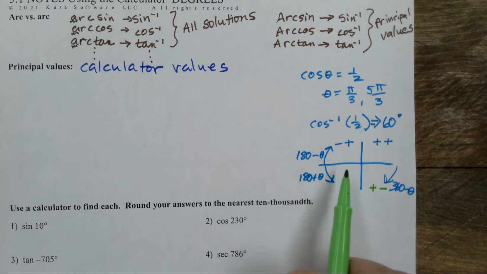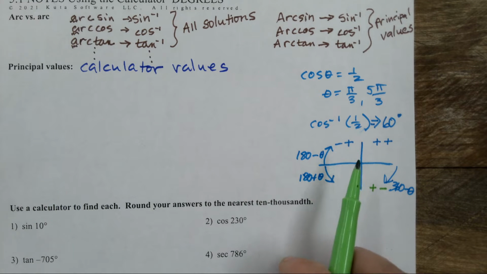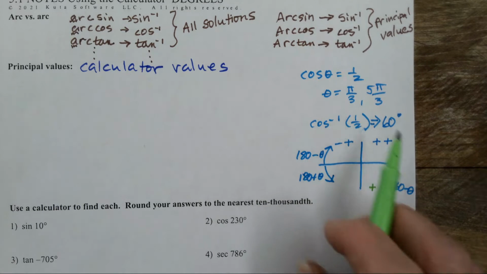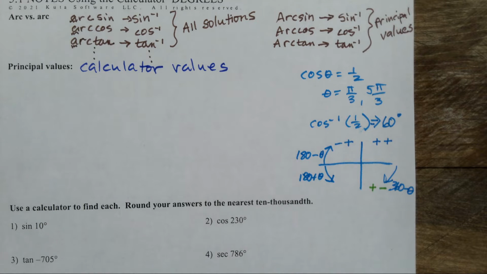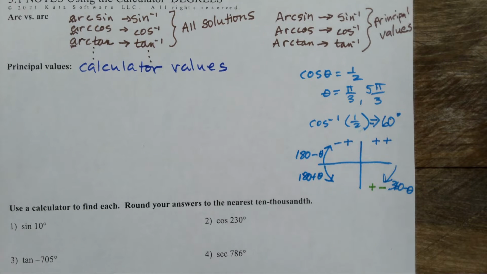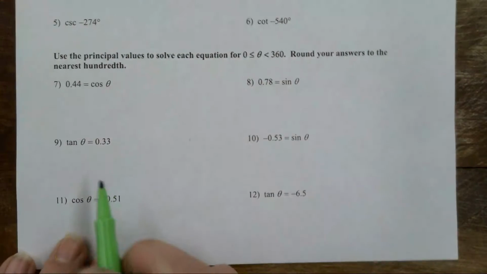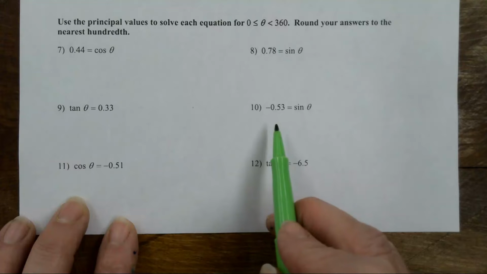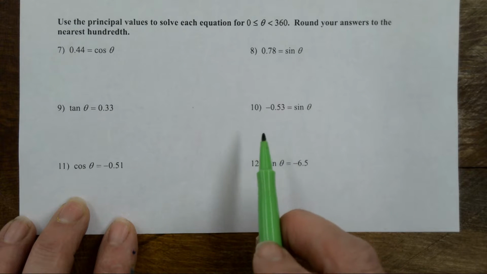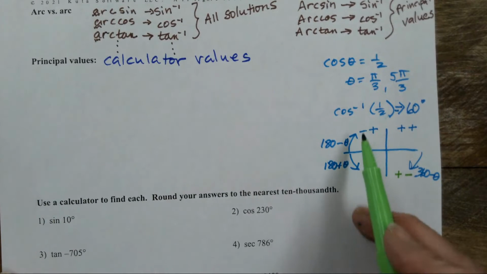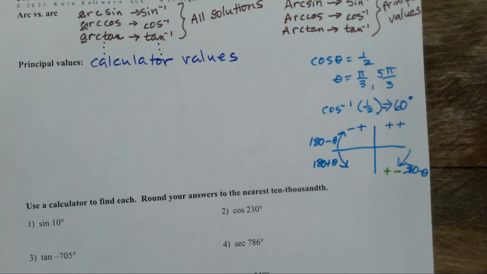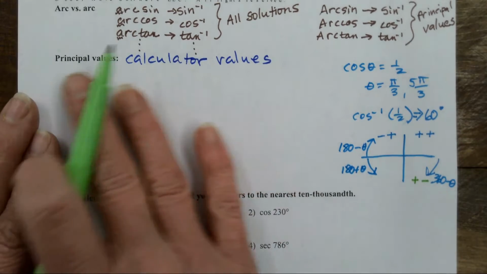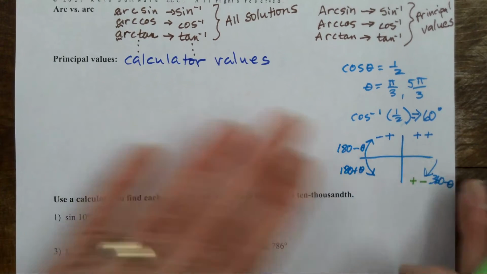And it can get kind of confusing. And so what I recommend is that when we work through our solving with our principal values, we make everything absolute value and then figure out our quadrants from there. So we always only put in a positive value, even if it is negative. I'm going to scan down here, and I'll talk a little bit more about that in a little bit. Even if it is negative, I'm going to solve for a positive value, get the angle, and then go back to finding, using that as a reference angle to get to the quadrant that I want to. Okay? So I'm just going to draw out what I was saying again here.